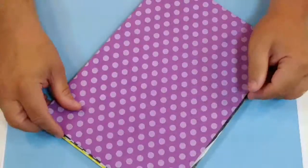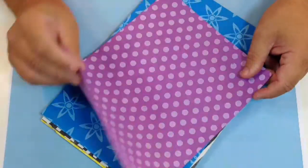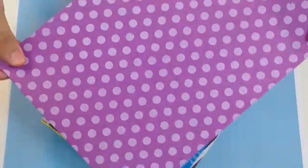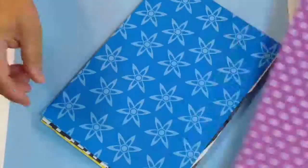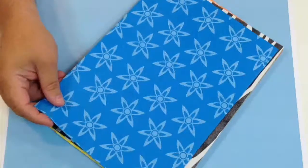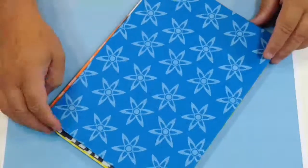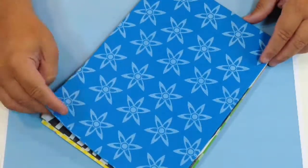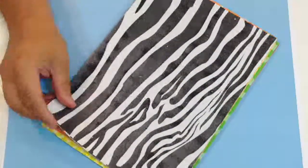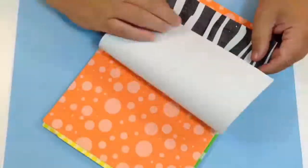Here are the foam sheets — they're double-sided, so you've got a colour on one side and a pattern on the other. You get five sheets of the beautiful purple with dots. You also get five of the blue floral with a blue background. There are loads of templates on the website alanbarry.co.uk you can use with this foam. You also get five of the zebra effect foam, which is white on the back.